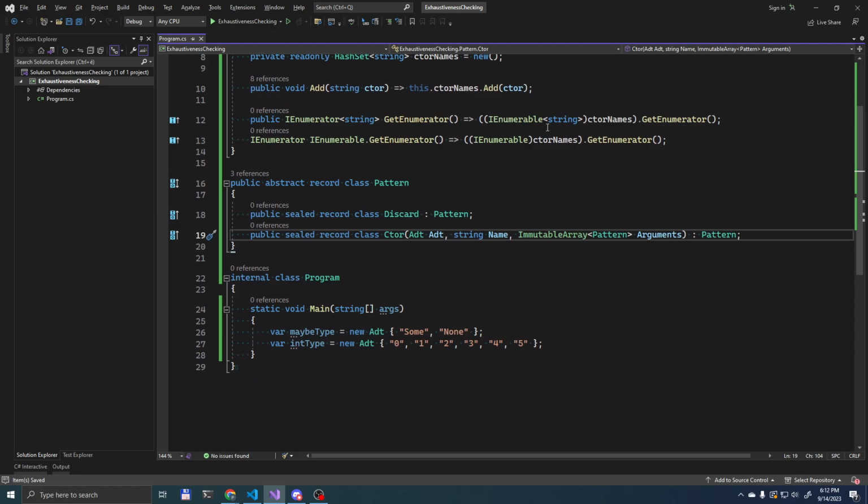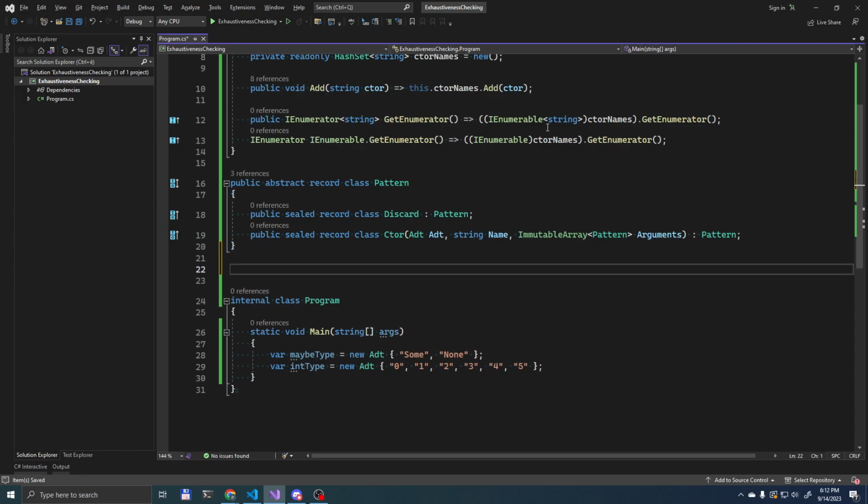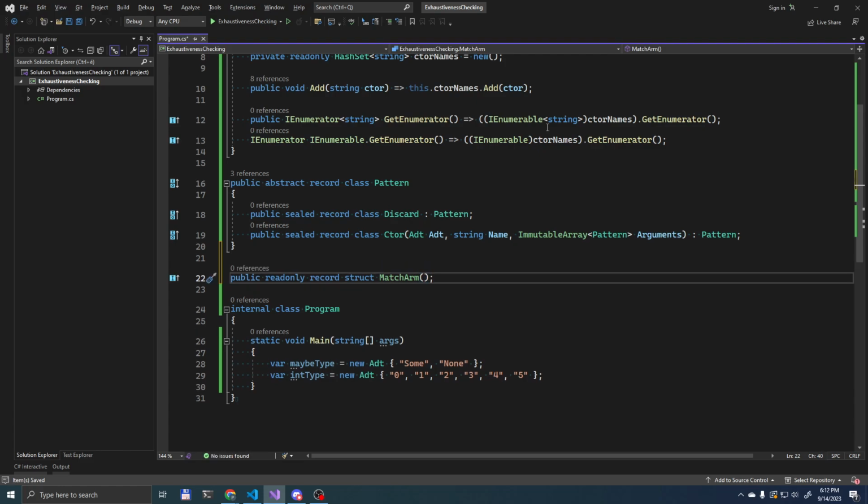So the next thing that we want to be able to model is the match itself, which will obviously have match arms. This is kind of similar to how we stored in the compiler as well. And on the left side of the arm, we will have a list of patterns, or we could just have a single pattern.